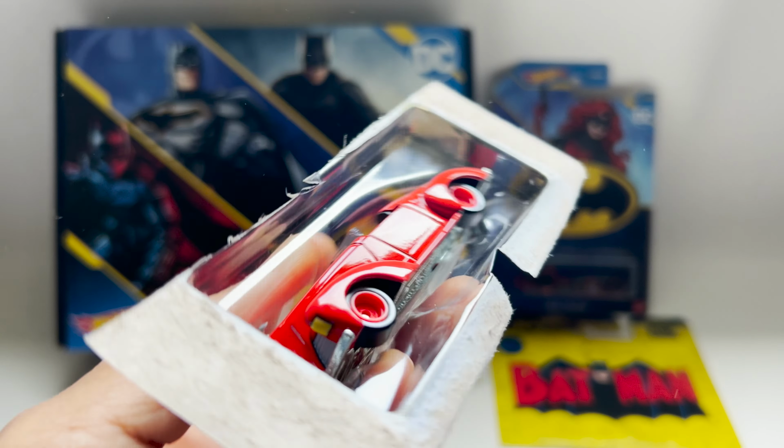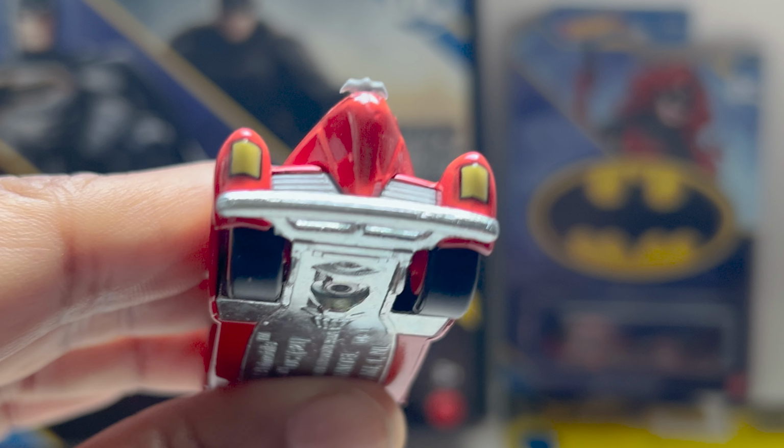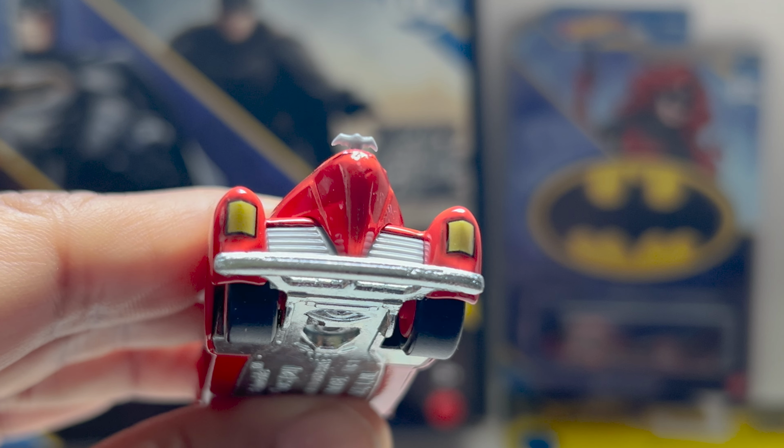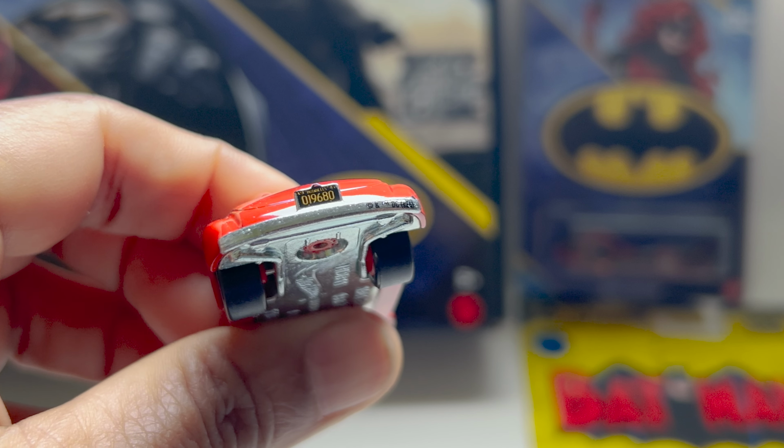The first Batmobile is a proud member of the Hot Wheels 2024 Pop Culture Mixed B Series. Interior is well done, and while it may not have a backlight, its headlights and the emblems are sure to catch your eye. From the rubber hood ornament to the steel body, every part of this car, right down to the license plate, is carefully crafted.